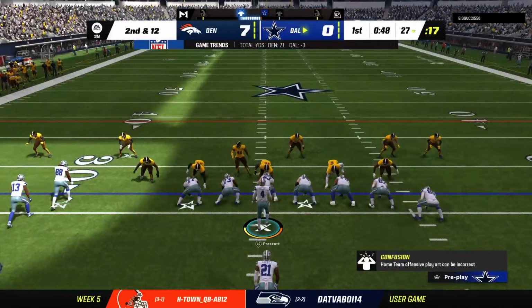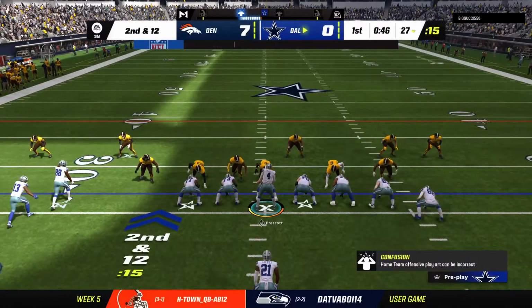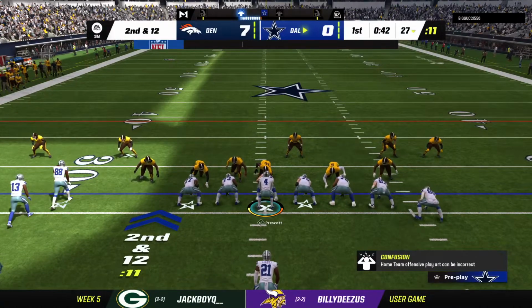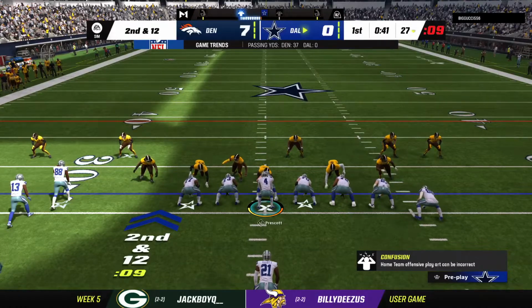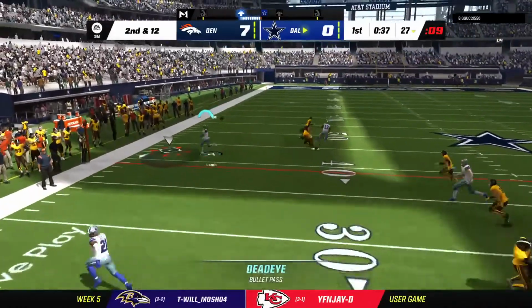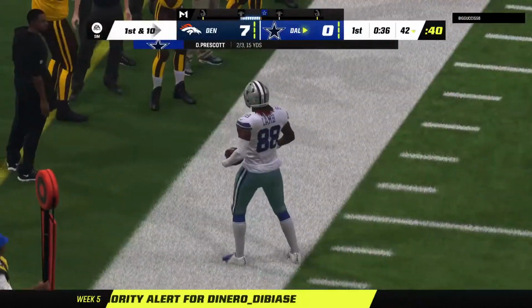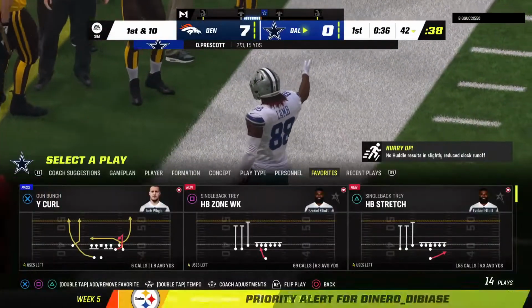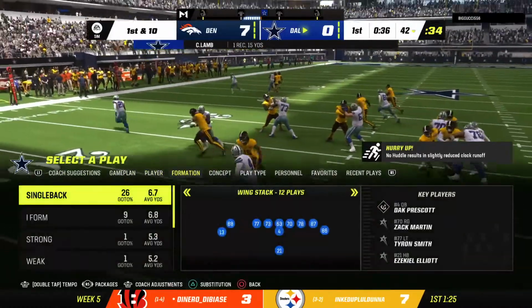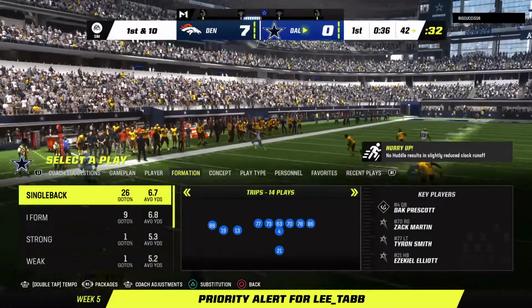So the 1st down run lost a couple. Now they come up 2nd and 12. On play action, Prescott. That is caught by Lamb. And past the 40 before he's out of bounds. Prescott and Lamb hooking up for the Cowboys' 1st.